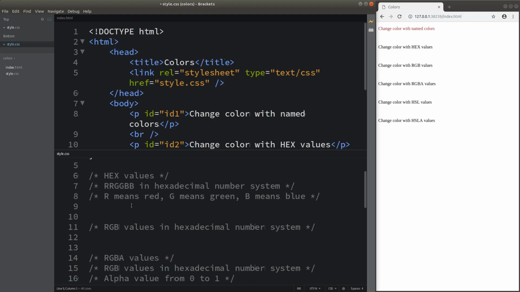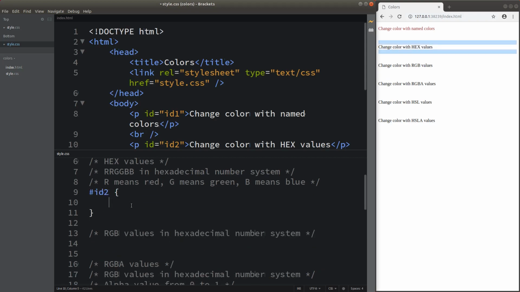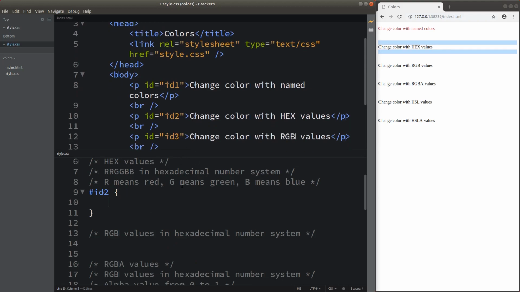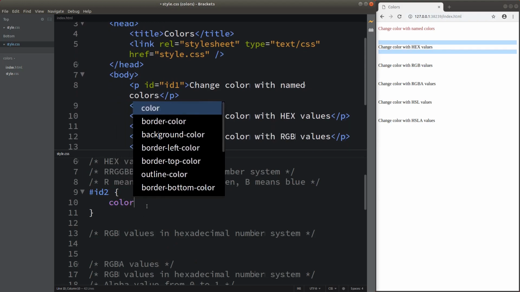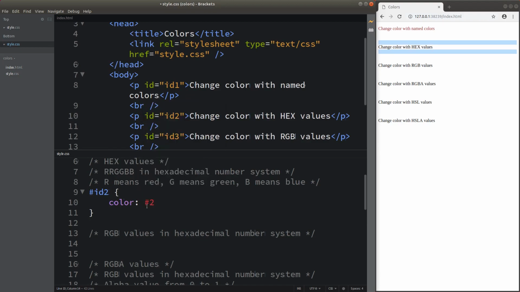I can show you an example. For this color, you can see that the font has changed to a bit greenish.